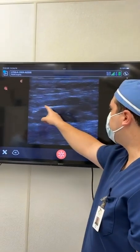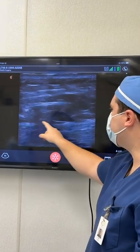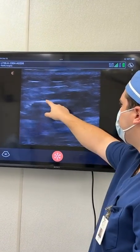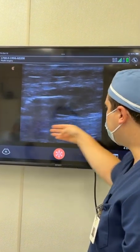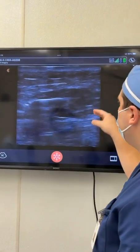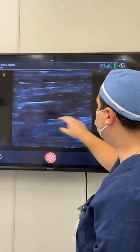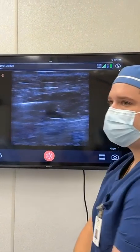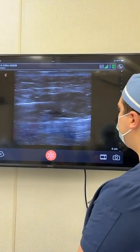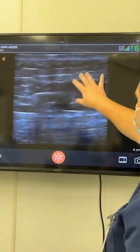Alright, so we're doing ultrasound guided gluteal fat transfer. This is Dr. Patino's cannula right here. It's the bright line that's in the middle. This is the deep gluteal fascia. I'm wiggling it so you can see it move. This is the muscle. You can actually see the striated muscle. This is where we don't want to be putting any fat, which is why the doctor's right here above it. This is the superficial gluteal fascia, and that's the patient's skin.